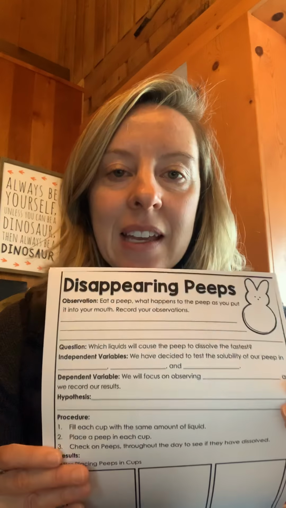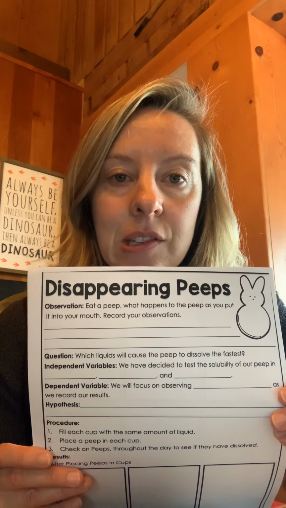All right, we're ready to go ahead and explain how to do this activity called disappearing peeps. Before we get started, there's some words that are probably new and unfamiliar to you because we haven't really talked about this yet for science. I'm going to go through the definitions with you, and then I'm also going to post it underneath this video on our class story, and you can go ahead and fill in the definitions on your own and then start the experiment. First one is observation.